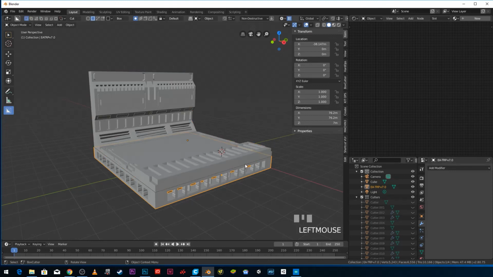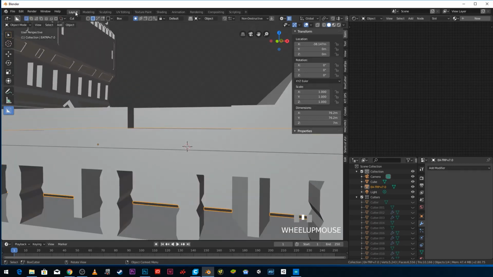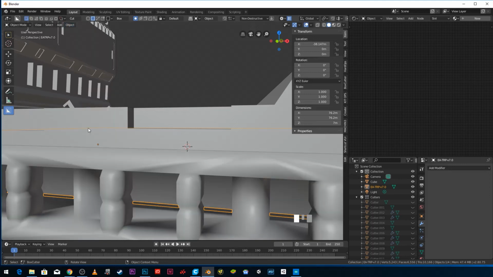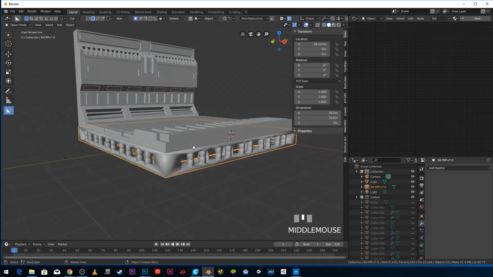So there are no modifiers on this. So let's go Object, Shade Smooth, and you can see it looks similar to what we had when we joined them together. And then we can shade flat.